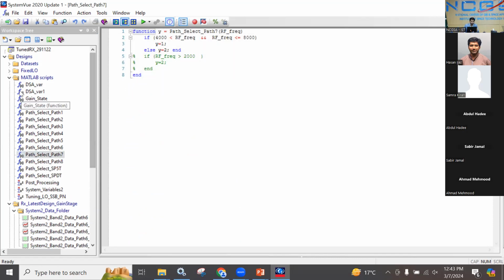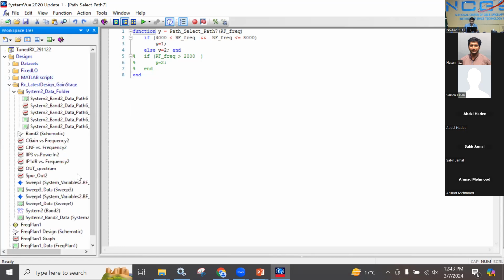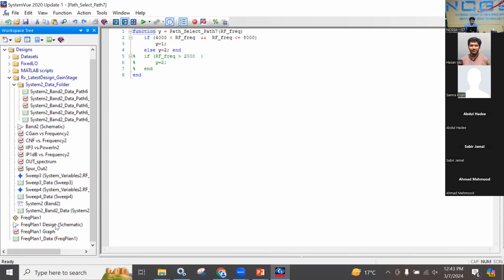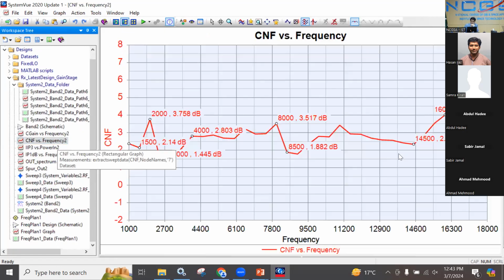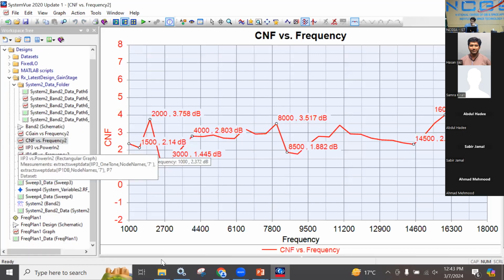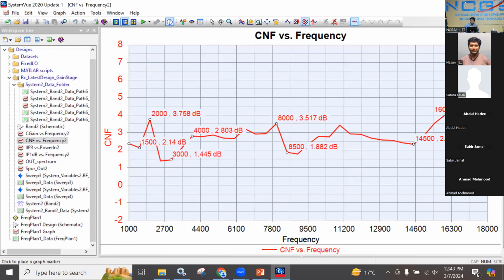Because all the things can be managed as variables in this system as well. So that was for this. Then this is the simulated noise figure of the system versus frequency. You can see as the frequency increases, the noise figure of the system remains consistent. It is below 4 dB, around an average of, I would say, 3 dB noise figure. I will also share with you later the measured results of what we have achieved in our fabrication as well.